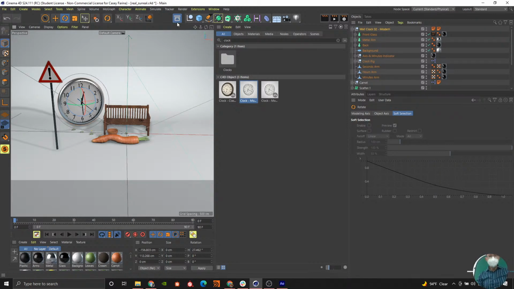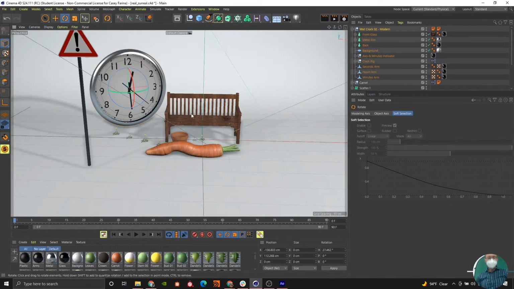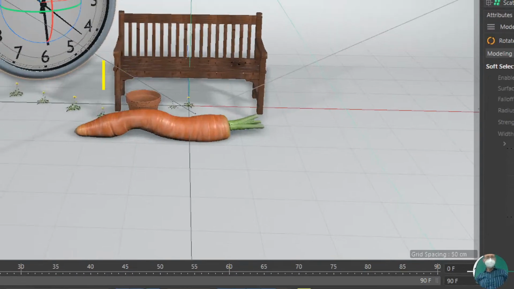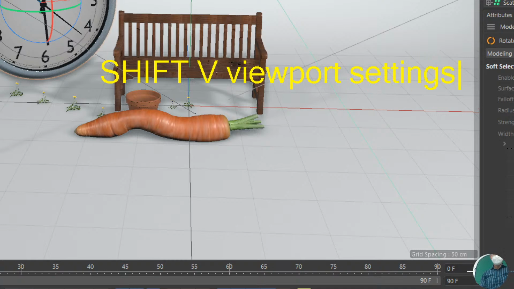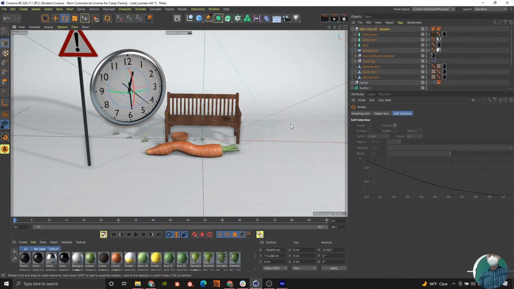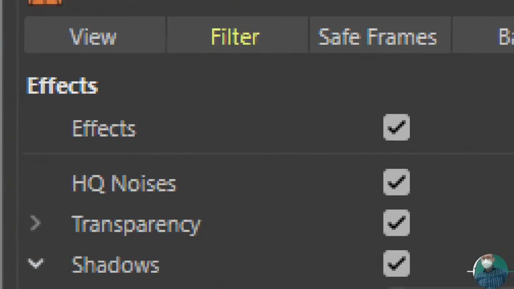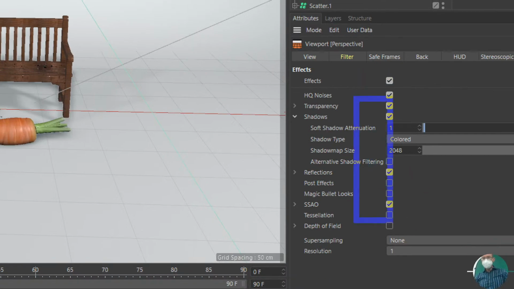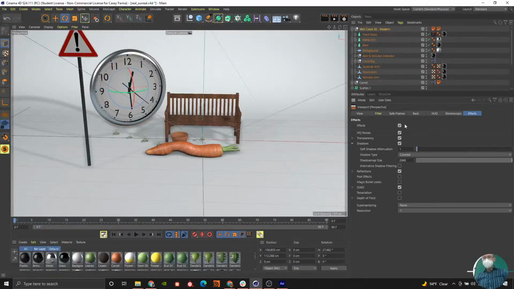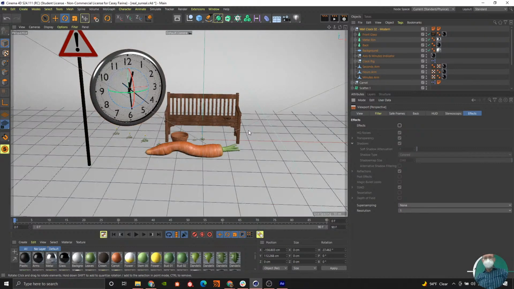So if it's running a little bit slow, we want it to look pretty, but Shift V, right? All of the viewport settings are in Shift V. Part of the reason it looks pretty is because I turned on a bunch of stuff so that it's fun to work with. However, if it's a little too slow, you can Shift V and go to Effects, and here's all the stuff I turned on. You can just do the global toggle here and turn that off, and there we go.